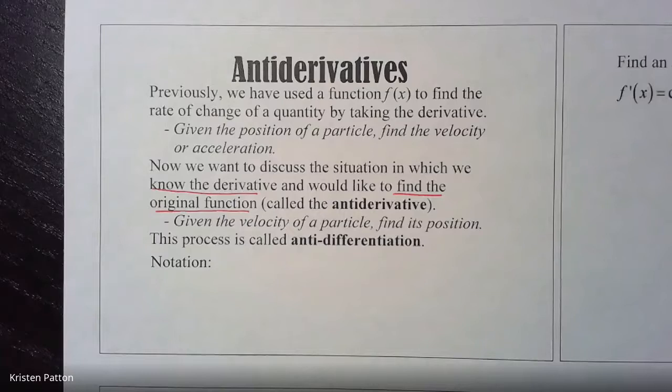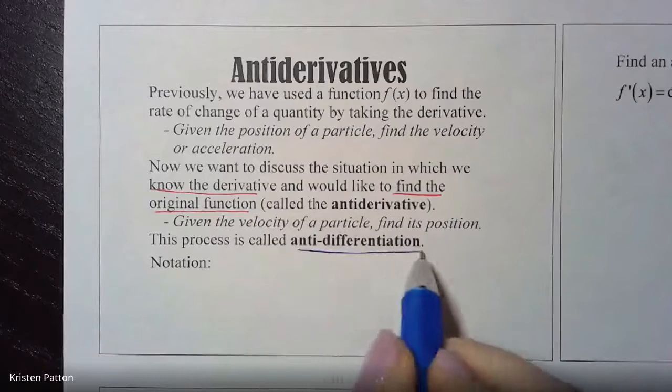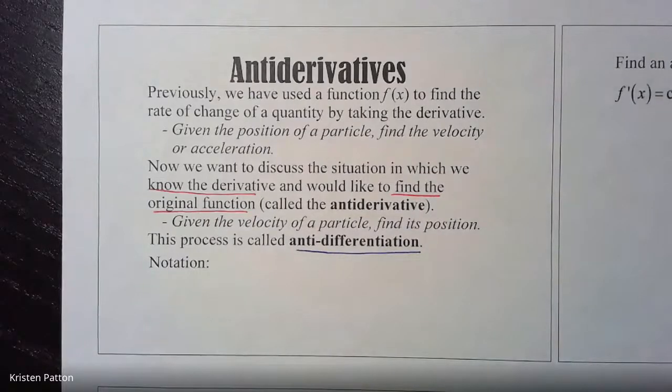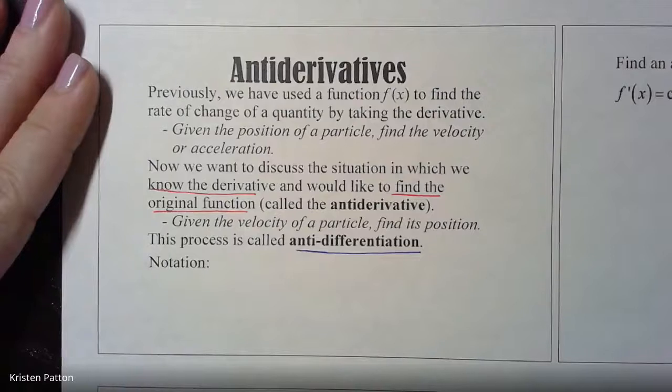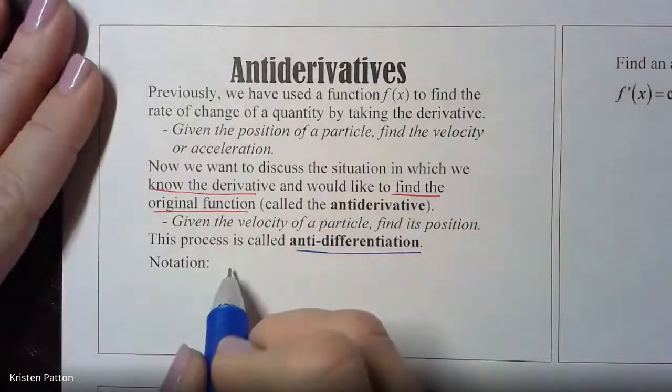I'm going to give you the derivative. You're going to give me the original. The process, just some vocabulary here, is called antidifferentiation. Okay? Going backwards, right? Reversing a process, which we've been doing for years in Algebra 2 and in pre-calc. We've talked about reversing functions or undoing functions. So we'll come back to that. Before we do that, let's talk about a little bit of notation.